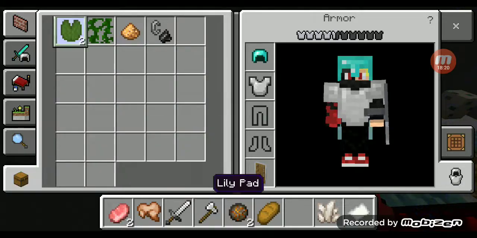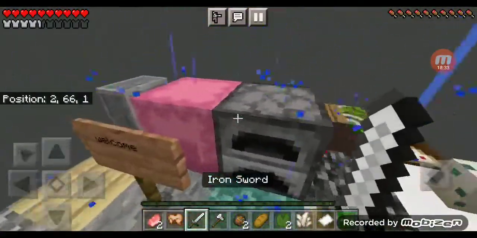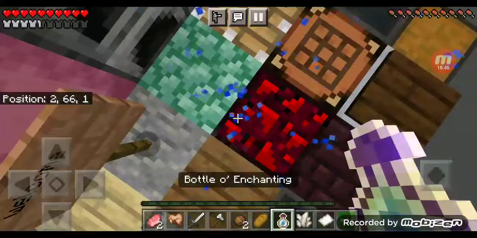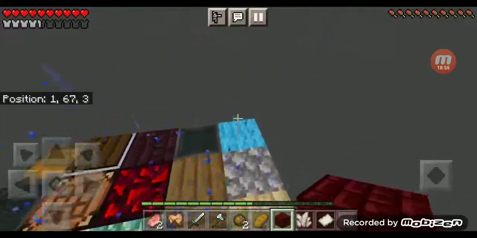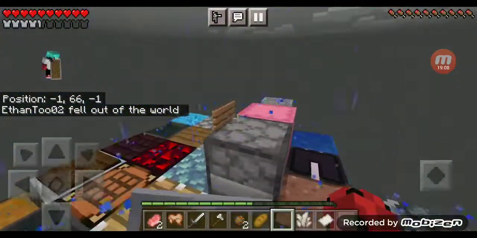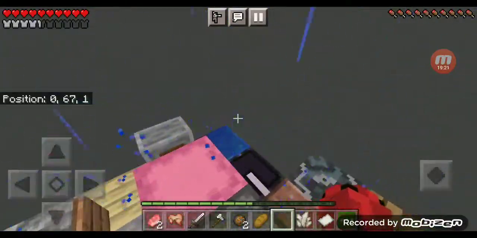Grindstone. Dried kelp block. I can make dried kelp. Okay. Seriously, why do I keep getting items when I fall and die? When I fall and die, I probably get good items, but then... I want to try and not go so close to the egg, because if I accidentally jump on it, it will crack.